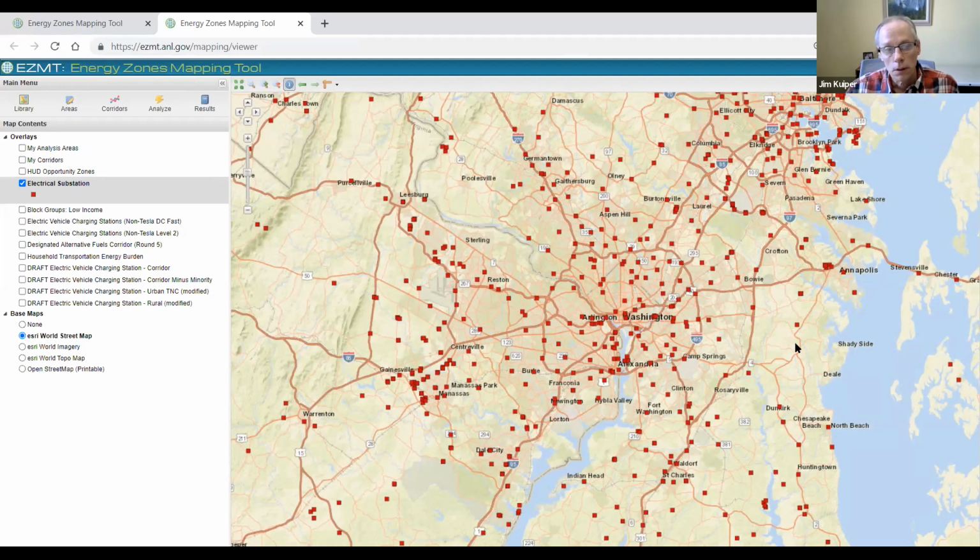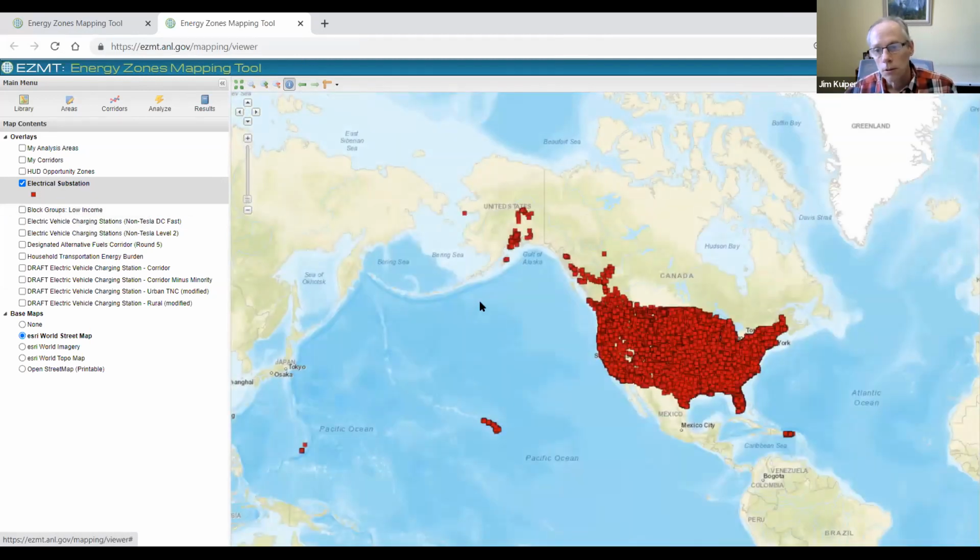It is a national layer. If you right click on a layer, you can say zoom to layer extent. And this particular one includes Puerto Rico and Hawaii and some of the other territories. So it appears to have parts of Canada as well there. Yeah, hopefully that answers the question.